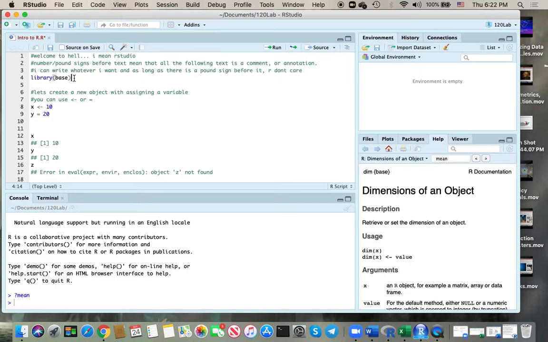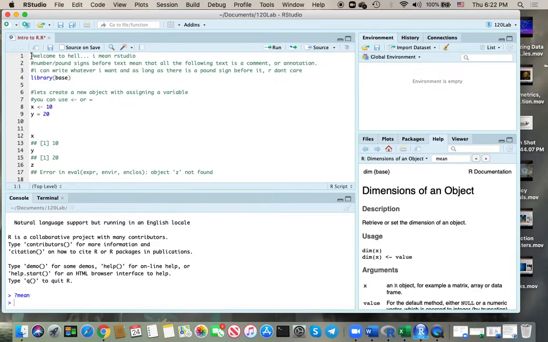If you need to load in a package, a package is sort of like a collection of functions and things, which, sorry, my garage door is going up, which allows you to perform more specialized functions. You would just type in library and then in parentheses the name of that package. So base is just your basic one. It's already loaded, but I'm just showing you. So you do that, and then here's how you run it.